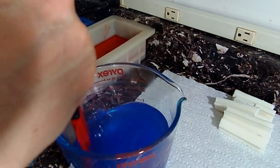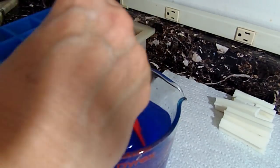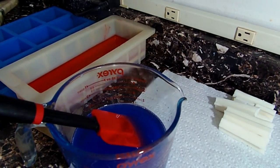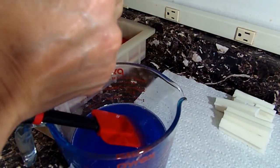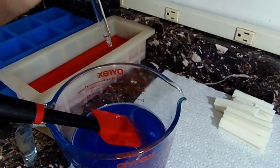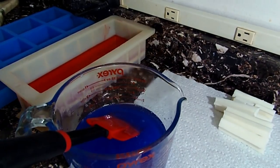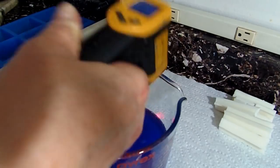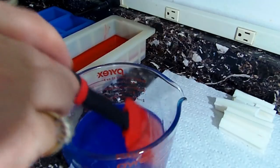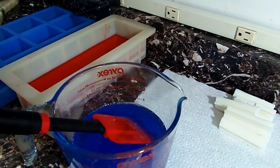I think I got the blue color from Brambleberry or maybe Nature's Garden — I don't remember, I bought it a while ago and it's actually the first time I'm using it. Now I'm adding the fragrance — pure seduction, which has no vanilla content in it, so I do not need to use any vanilla color stabilizer. Otherwise you'd have to add the stabilizer to a separate bowl with the fragrance, stir it, wait two minutes, then add it to your soap base. Using a fragrance with no vanilla content means none of your layers will turn color and they'll stay the shade you have them.